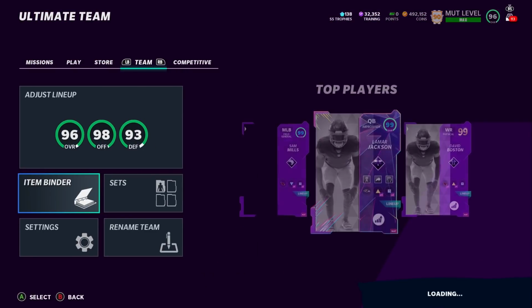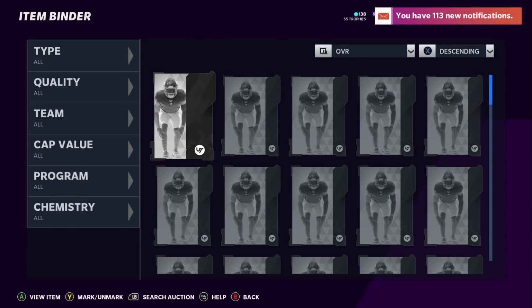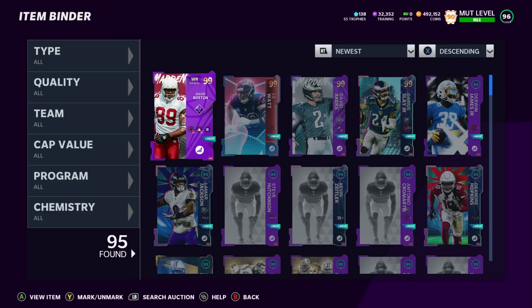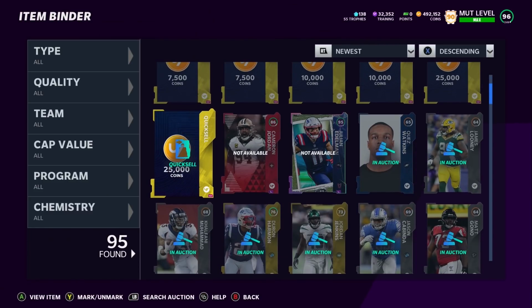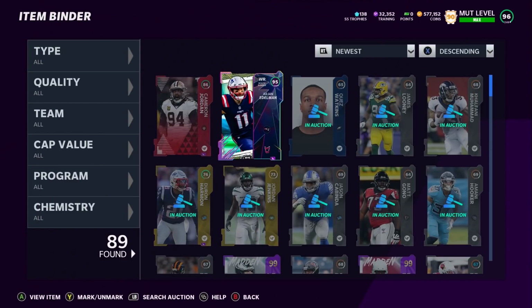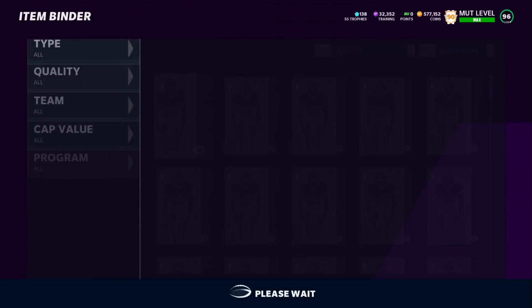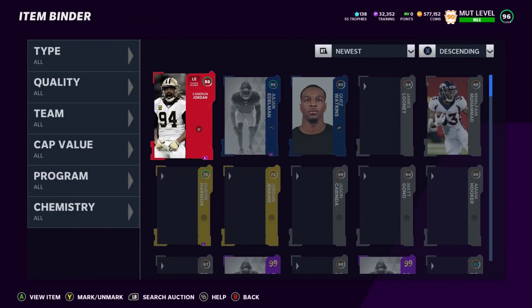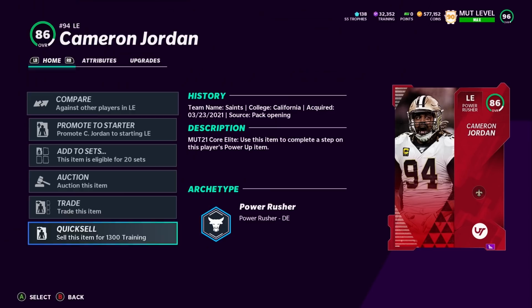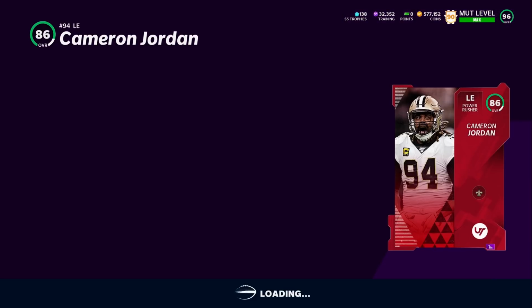All right, so we know for sure we got this Edelman. That's over 100K after taxes once we sell him. And we have not much here, but a little something, something. 85K. All right, Cameron, be over like 12. Okay, we'll take that. It's going for 13. We'll put him up there for 13.